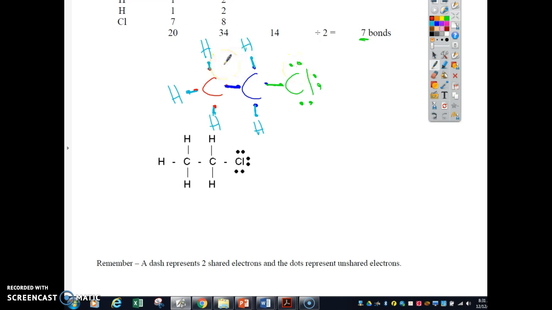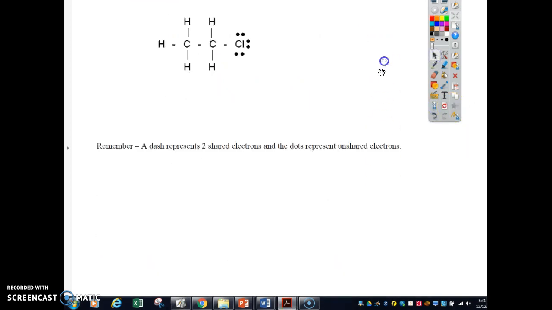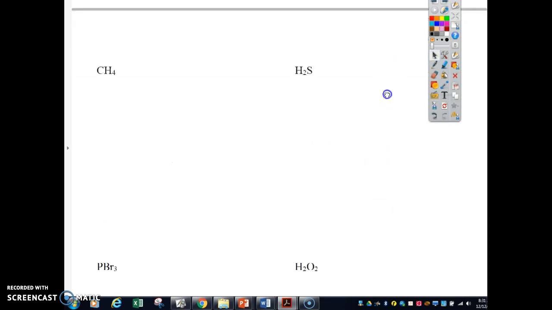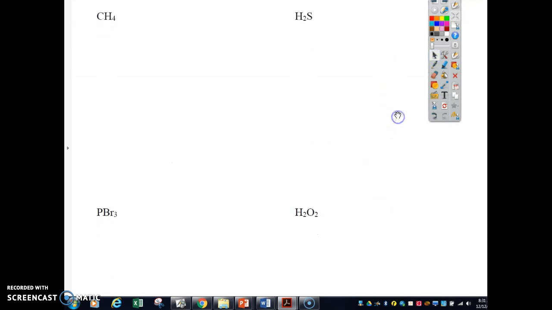And remember, hydrogen is the one exception. 1 bond is all it's going to get. You'll never have unshared pair of electrons around the hydrogen when it's in a bond. It has 2 electrons, and that's all it can hold. So if you want to, you can go through the math for that stuff, but I think what you'll see is once you get into writing these things, you probably won't have to.